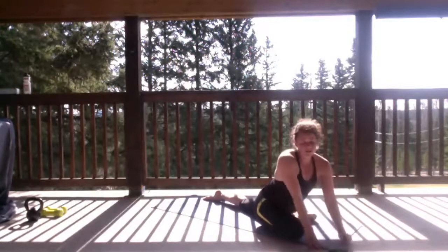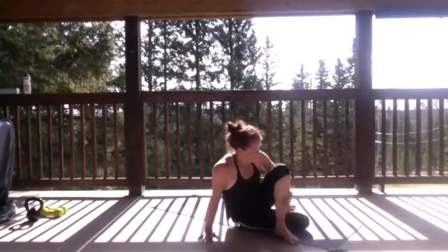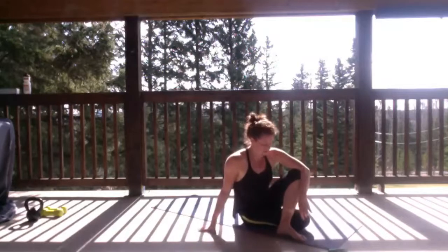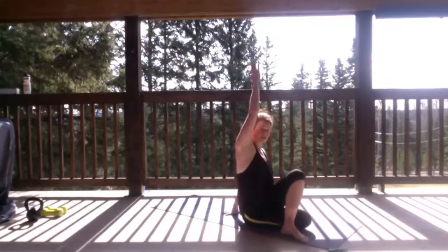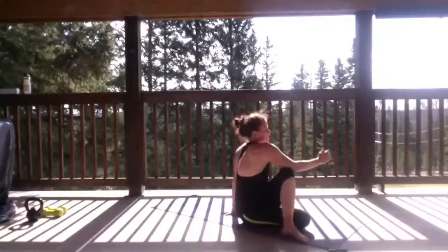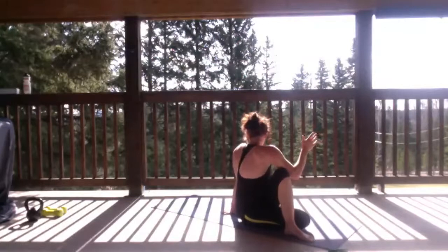Coming up onto your hands now, we're gonna swing that left leg back around, crossing the left foot over onto the right side, or onto the side of your right knee. Left hand comes behind you. We're gonna take a spinal twist here, so raise your right arm up, bringing it across your left knee, and twist to look over your left shoulder. Coming back to face forward.